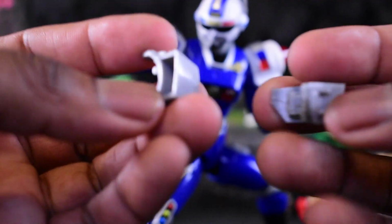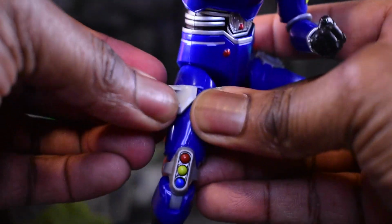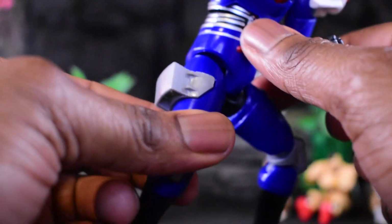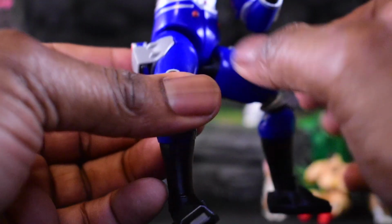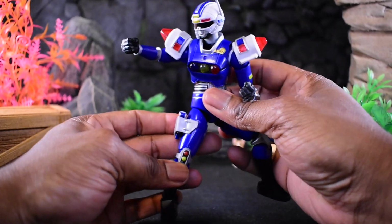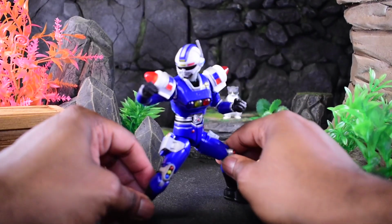Next up, you will get holsters that you can actually replace on the sides to place it. So you can make him left or right-handed, just like RoboCop. And mine sometimes on one of them, I believe is this one, that's why I chose this one, has some trouble going in. But for the most part, once I heated it up, it was fine. But as you can see here, yeah. And it doesn't hinder the articulation, in case you're wondering. So it's an A+ for me.